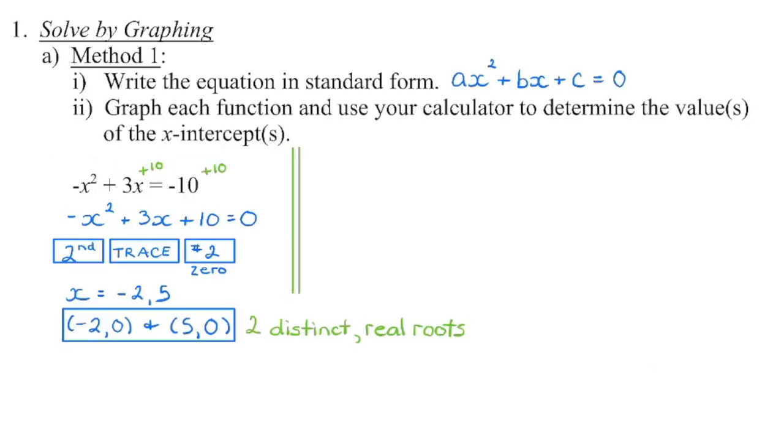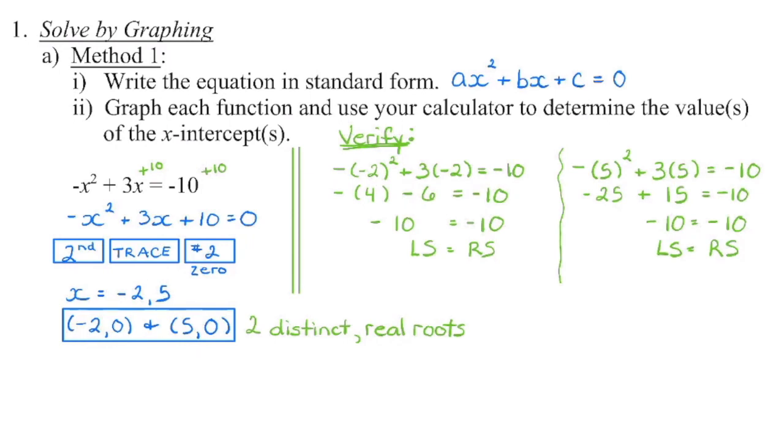So this particular equation has two distinct real roots. So two roots, and they are different. And you can verify those roots. Because there are two different roots, we have to do this 2 times. So my first root is -2. I'm going to take this original equation, and every time we see an x, we're going to substitute in -2. So we're going to go ahead and do that for this one. And then in my second one, I think x is 5. So we're going to take the same equation, and every time we see an x, we're going to substitute in a 5. And then you can go ahead and work this out.